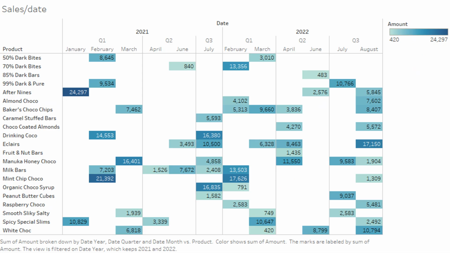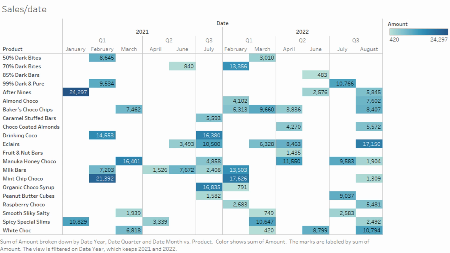The third visual is a sum of product sales per month. On the y-axis is the products, which includes 50% dark bites all the way down to white chalk. The x-axis is the date, broken up into 2 separate years, 2021 and 2022, as well as the 3 quarters that make up each year, and the month.